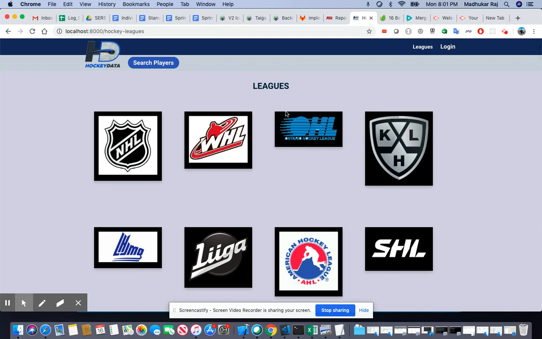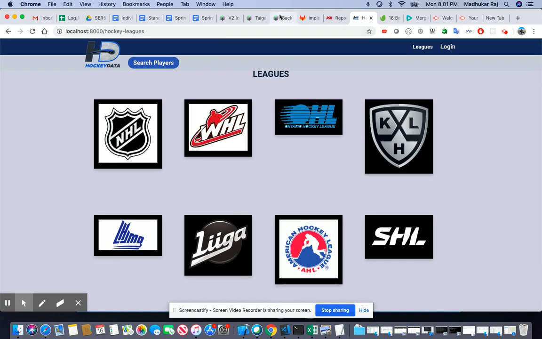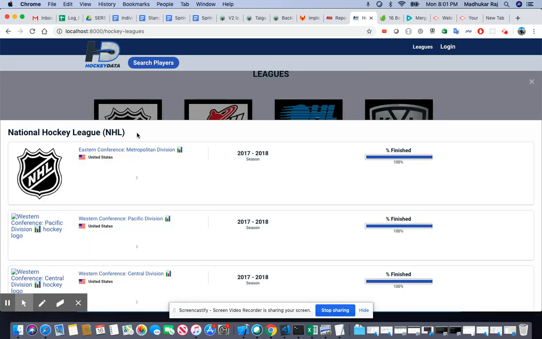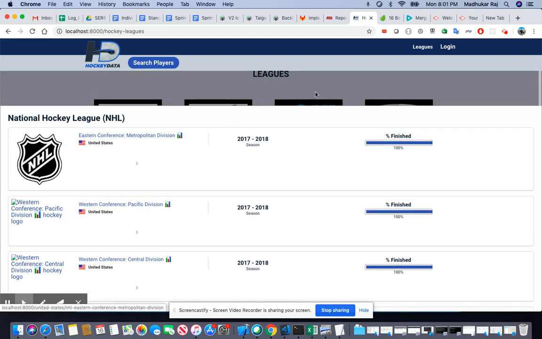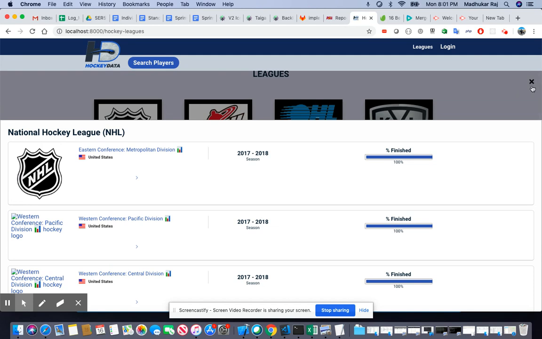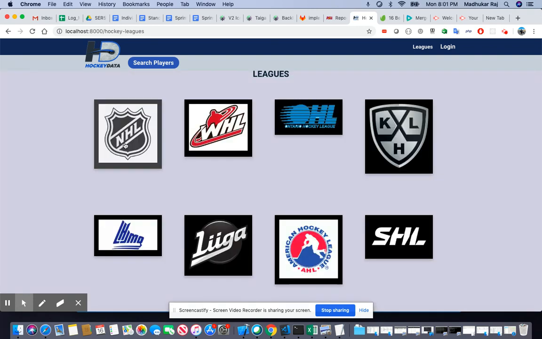So this is our dashboard. One of the user stories was to implement the model and align it to look right throughout the screen, and also implement the close functionality on that. I worked on that user story, and let me demonstrate. Once you click on NHL, this is the model which will be displayed with all the league information. As you can see on the right, this is the close button, the close functionality which I have added in this sprint. Once you click on that, it goes off.